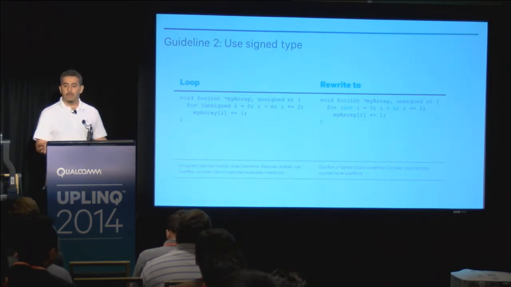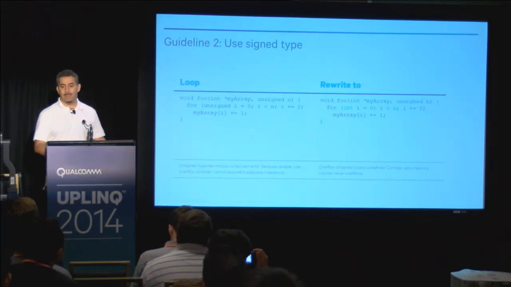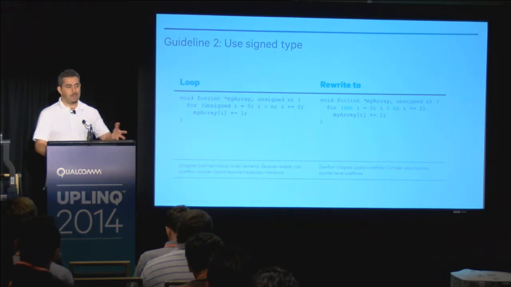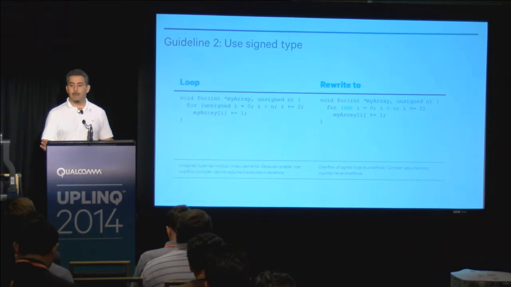And more importantly, I don't have guidelines, but I will say it to you: don't use short or char, use int. Int is the most optimized type in the compiler. There are two types where the compiler does best, int and char. Short depends on the domain. If you are writing for DSP, short is important. But a lot of times short doesn't appear in software a lot, so it will not be optimized. Don't worry about saying, oh, I'm using short, I'm saving memory, or I'm saving a register. You're not saving anything. The register is 32-bit always. You're saving 0 there. You're just creating trouble for the compiler to understand it, especially if you mix short and int.